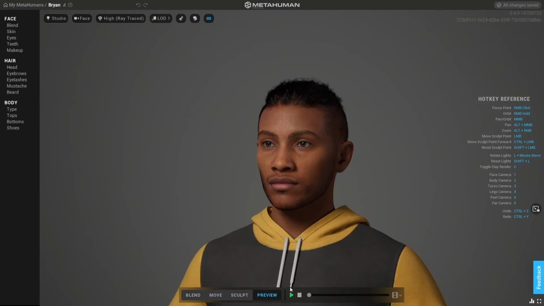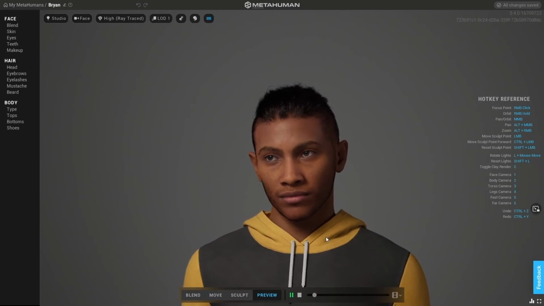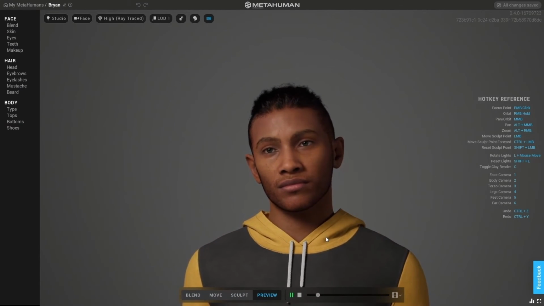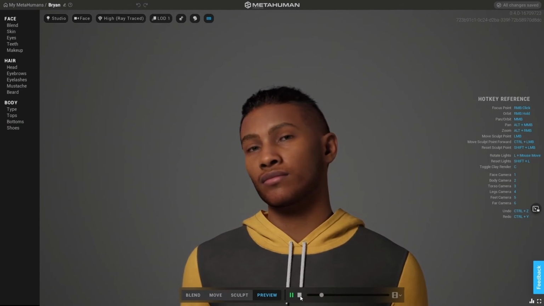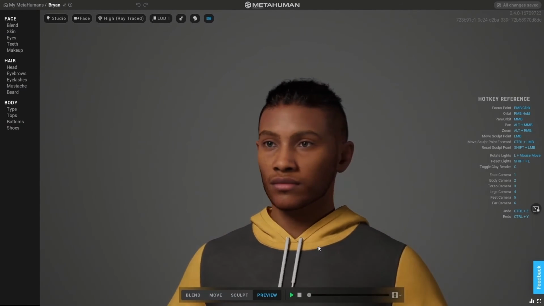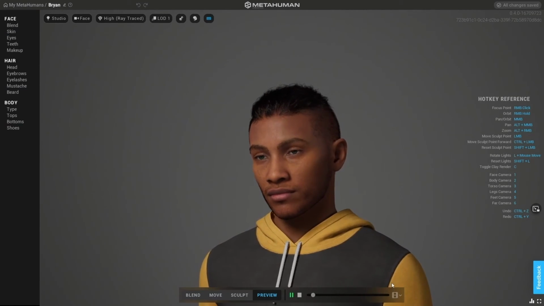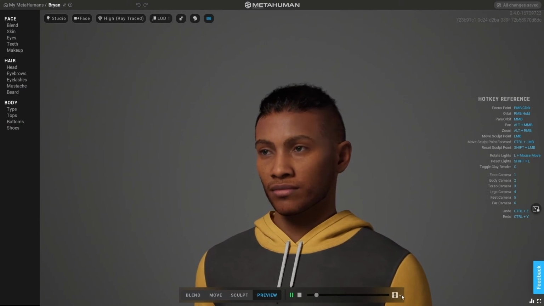So going back to preview and Xing this out, you'll see we have one more thing to look at right here. And so by clicking the play button, you can play an animation sequence to see how your MetaHuman looks when it is animated. You can stop this animation at any time by clicking the big square stop button right here. And when you do so, your character will revert to a default idle pose and won't be moving at all. That said, you can change the animation type by clicking on the button right here.